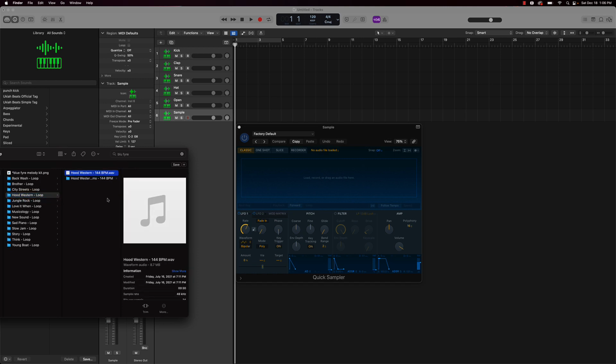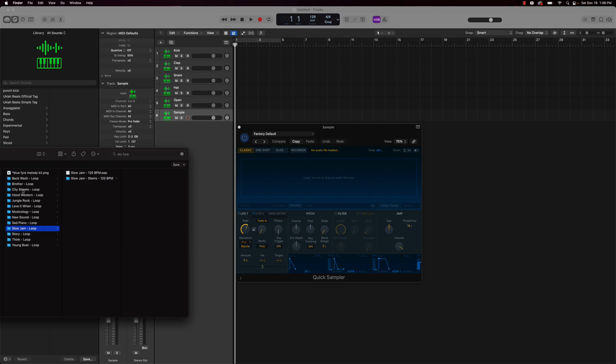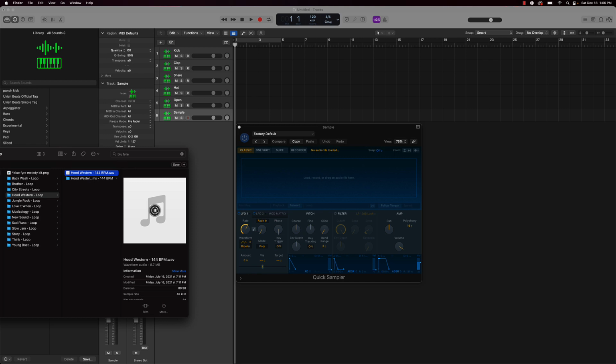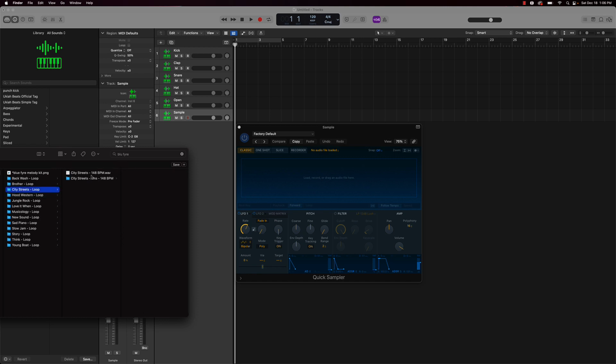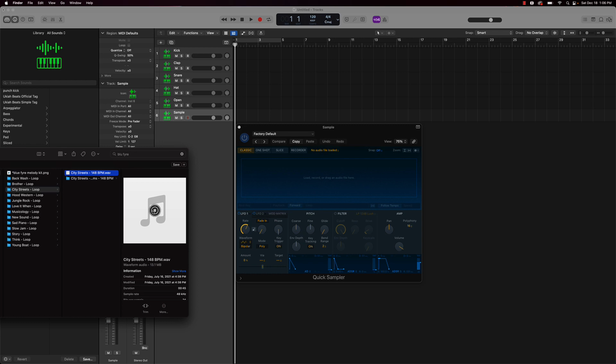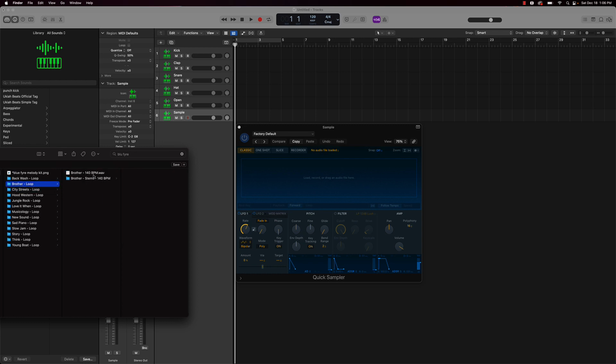That's a maybe. Jungle Rock, and so far Jungle Rock and I think it's Story. No, not Story. Slow Jam. Jungle Rock and Slow Jam so far. City Streets maybe.